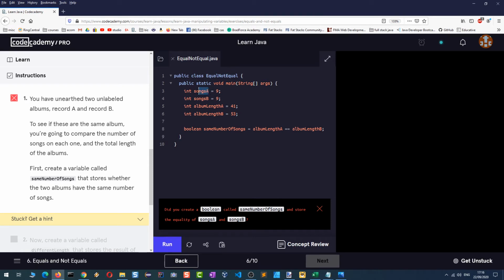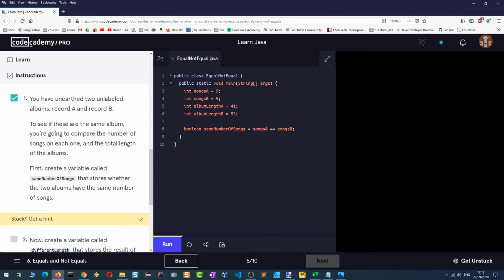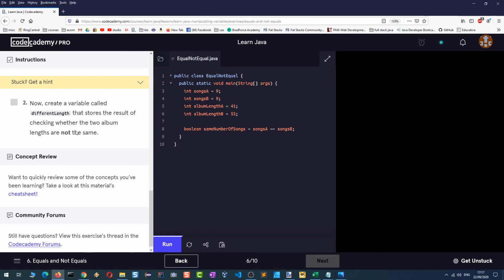Oh, okay, so it wants songs, not the album lengths. Okay. Songs. We're gonna run it again. Fine.